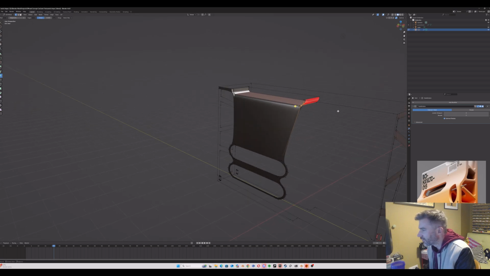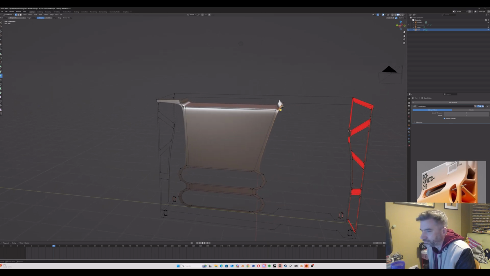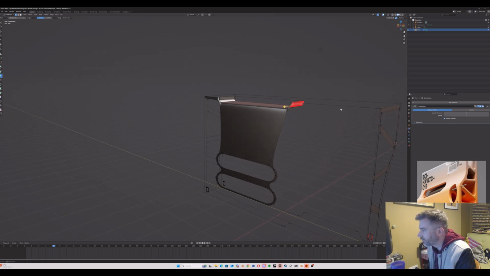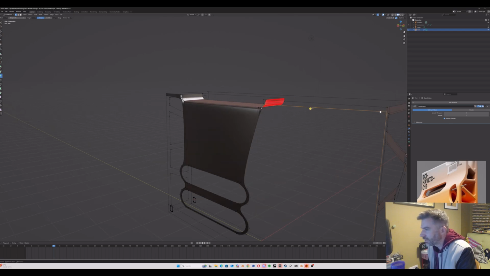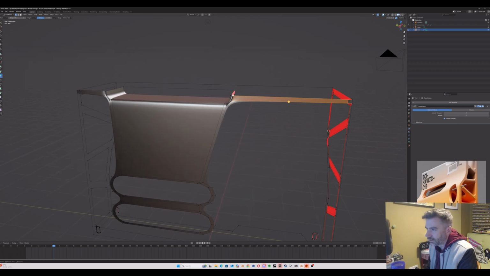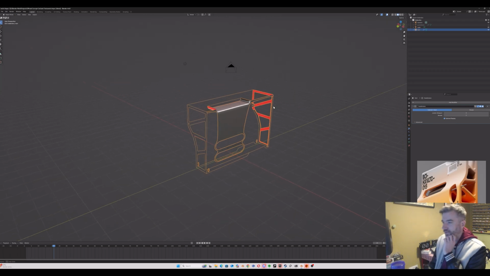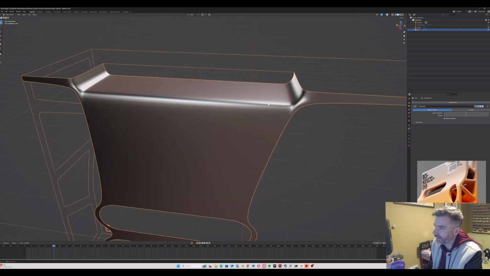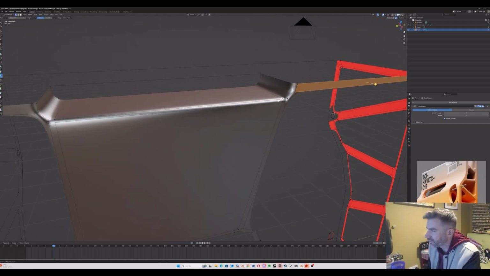And then let's see if we can do the same trick at this end. So I'm going to connect this edge to this edge with the F key. Put another vertex in there, Control R. Make sure it's sliding and not moving. And then I'm going to connect the faces like that, and the faces like that. So we've taken care of our recess.